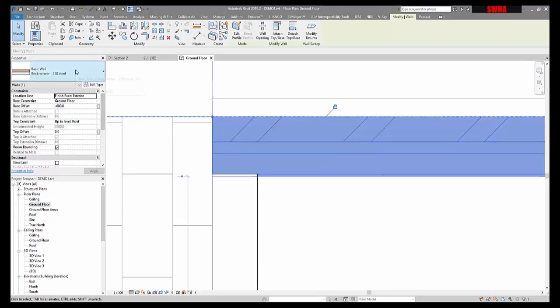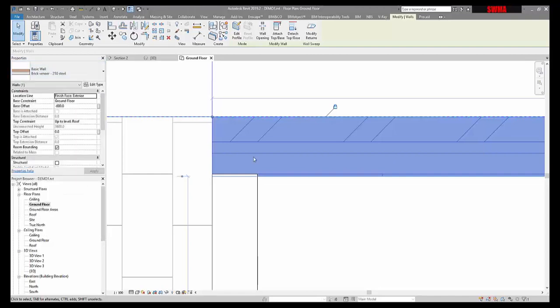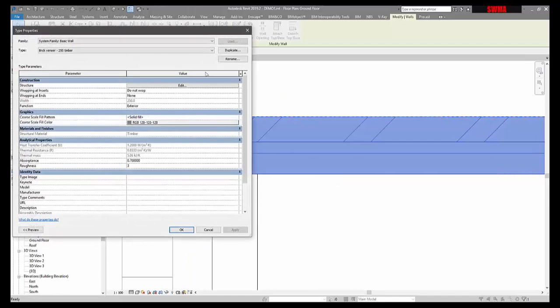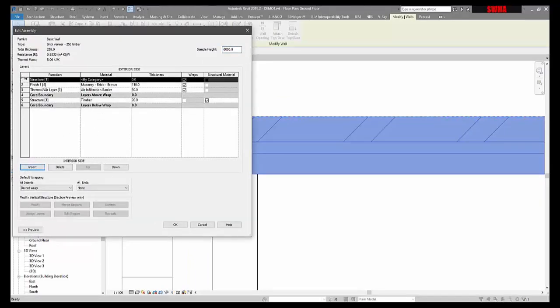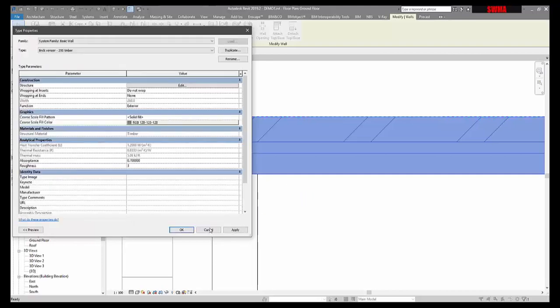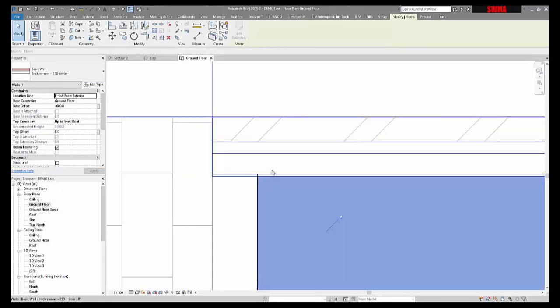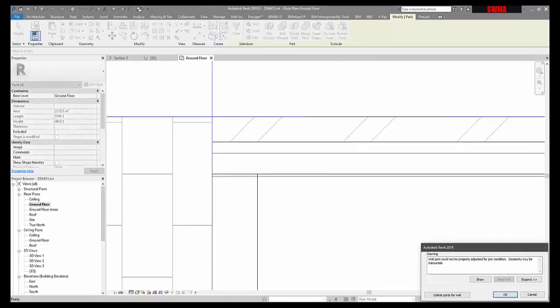So let me just change that wall to the other one we have, because this one doesn't have the sweeps and reveals. This one should work a little bit better. And again, just a reminder on how to add an item here. So I'm just going to move this down to the bottom, make it a finish, and make it 10 mil just to represent plasterboard. Right, here's our plasterboard. So what I did here again is go to create parts.